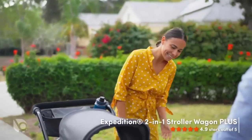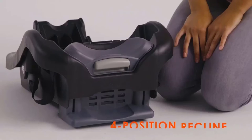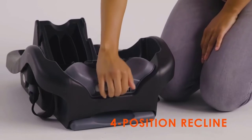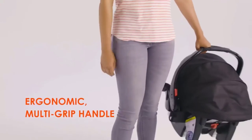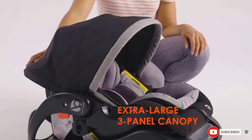At 18 pounds, the seat is heavier than similar seats — and that's without a baby in it. The price is appealing, some $100 cheaper than other brands, but we did see complaints about the seat straps. Users noted they were difficult to adjust, and in some cases it was challenging to get each strap even with one another.